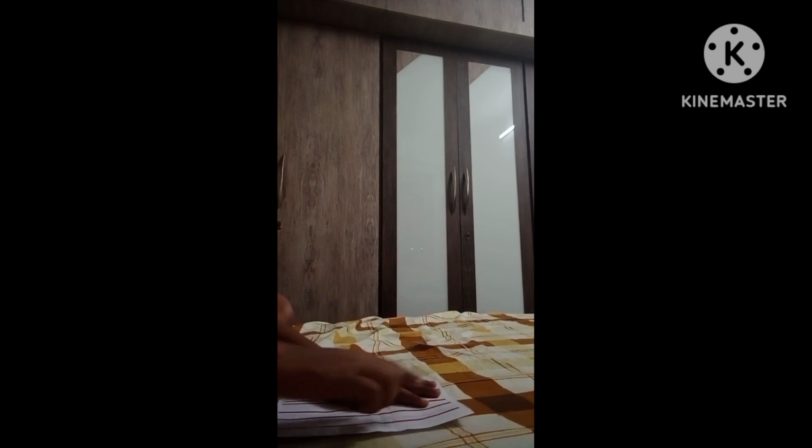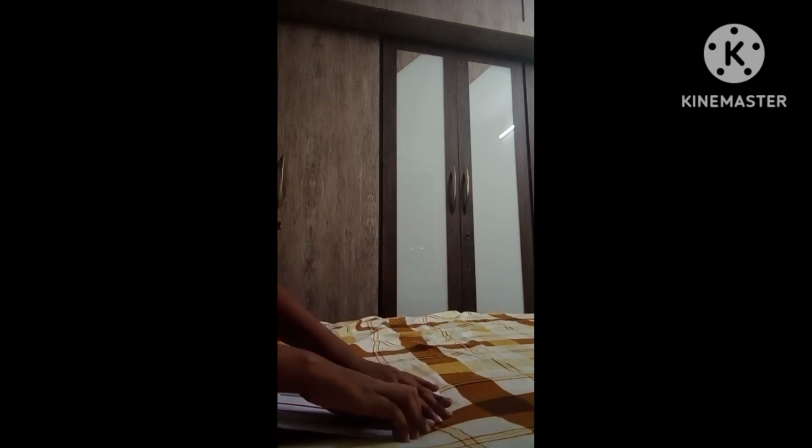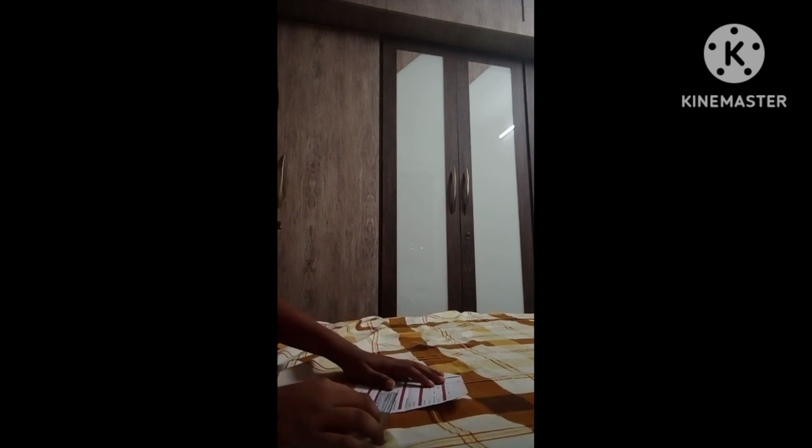Okay, second step is to fold this edge towards the center, and you're just gonna do that on both sides. Okay, on this side as well. Okay, now you can just bring your ruler. Okay, now I hope I'm pretty clear over here.